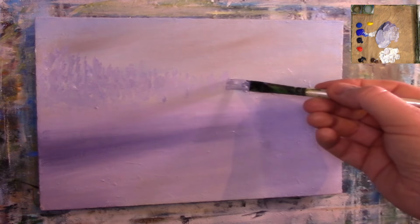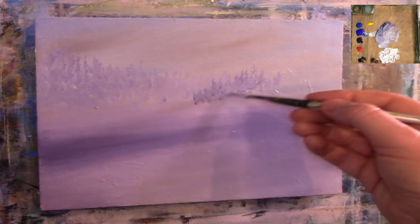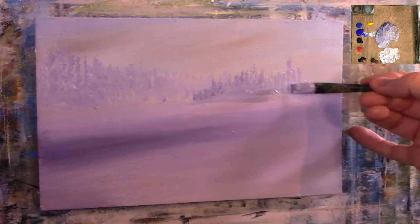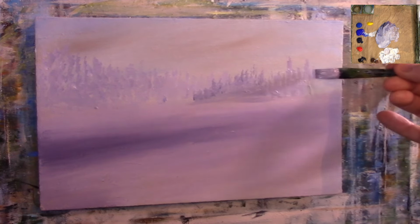I quite like that sky. I really do. Let's just continue some of these. Maybe in our world, these are just slightly in front of those ones, so they're going to be slightly darker, like that. I wasn't going to have a row of trees there, but they are now. They might disappear, because I'm going to put in some trees here, but we know they're there. And as long as we know they're there, then that's fine.